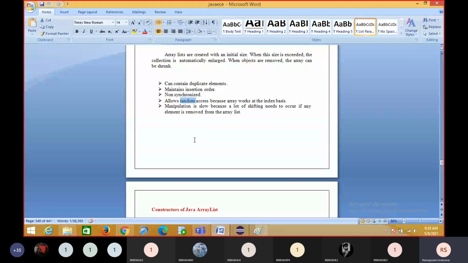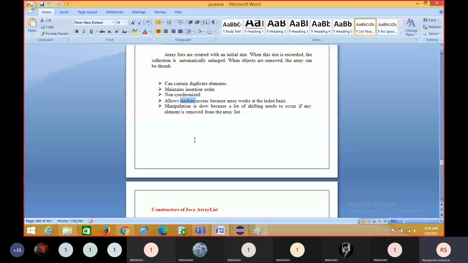See, while you are retrieving data, then I can choose ArrayList, because ArrayList is faster than all the classes for access.